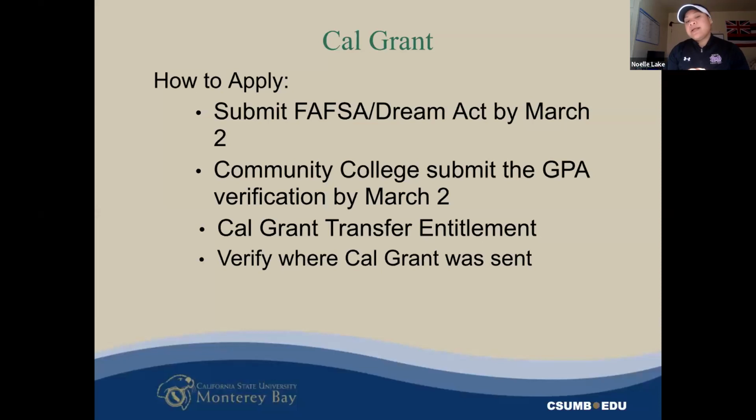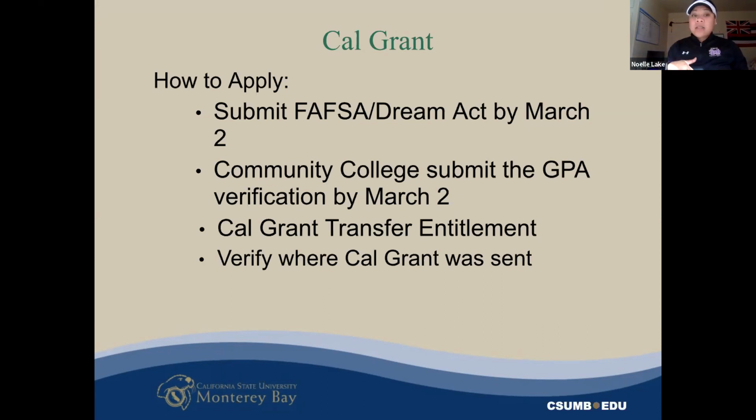There are certain requirements, and if you meet them, then basically that's it, and you'll still receive your Cal Grant. And then also we just want to make sure where your Cal Grant was sent. So for example, let's just say spring 2021, you're at Cabrillo College. You already received Cal Grant at Cabrillo. Just keep in mind in the fall semester, you actually have to switch schools.